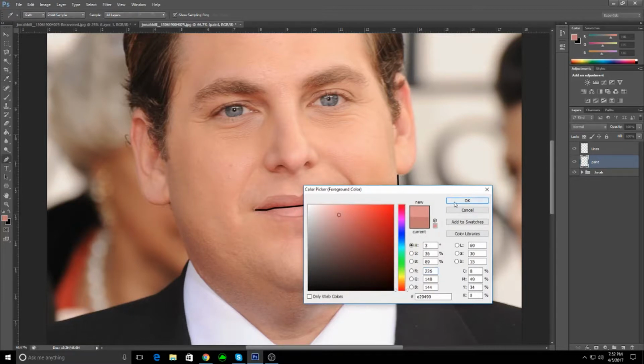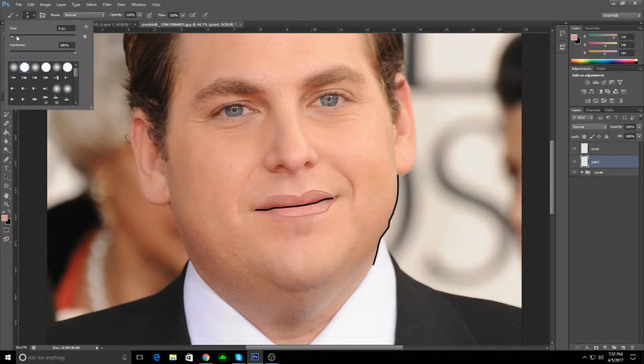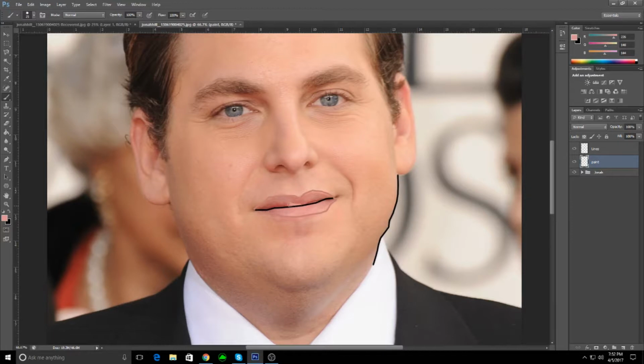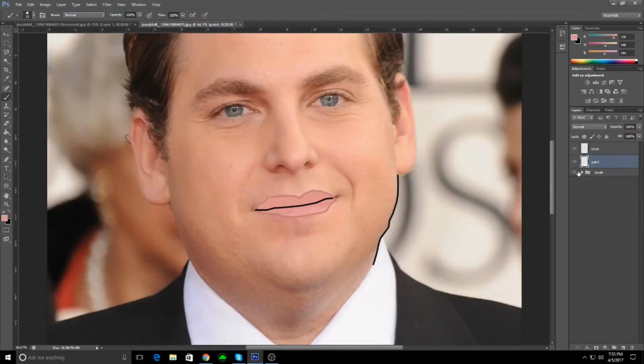We'll do a lighter one since the outline of his lips is kind of dark, and we're gonna do the paintbrush. You can change the size when you're painting. I like to do all my lines first before I paint, but for the sake of the video, I'm just gonna show you. And then you basically just paint his lips in. And since the paint layer is under the line layer, you can paint right on top of the lines just to make sure you get those edges really well, and it won't cover your lines. But yeah, see, now we got part of Jonah's mouth done and part of his cheek.